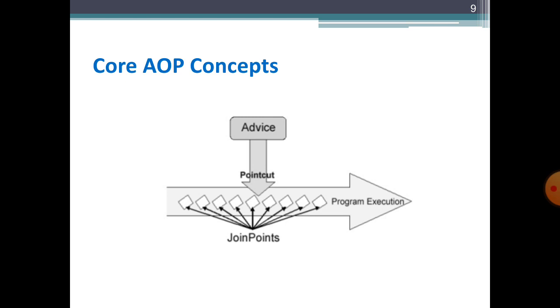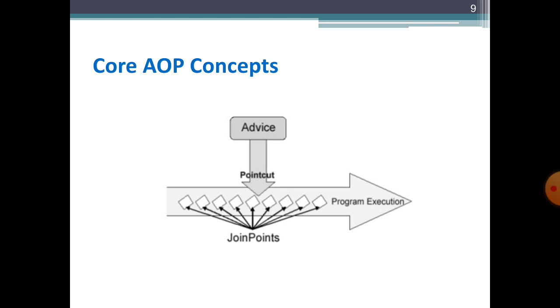Here I will provide you more details about the different core concepts of aspect oriented programming. Students, if you see in this diagram, aspects, as we discussed, are modules. Basically an aspect is a module which has a set of APIs providing cross-cutting requirements. For example, a logging module would be called an aspect for logging. An application can have any number of aspects depending on its requirements.